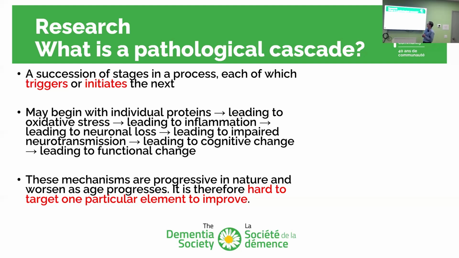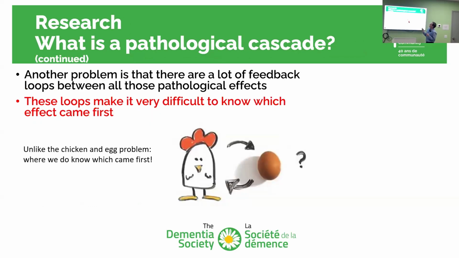Okay. Well, you're welcome. Okay, so we talked about here, and I talked a little bit about this, very complex pathway, right? So you start with amyloid building up. Oxidative stress is just a big word for things that cause inflammation, leading to brain loss, and then the cells don't transmit as well, and that's the cognitive changes. And then when you can't think and remember things as well, you start to have changes in your day-to-day functioning. And some of these changes are just happening as we get older, but it's hard to target one thing overall.